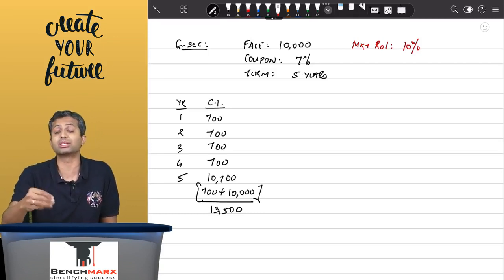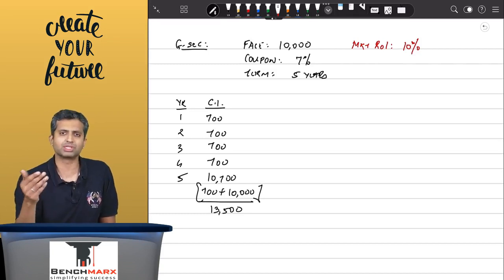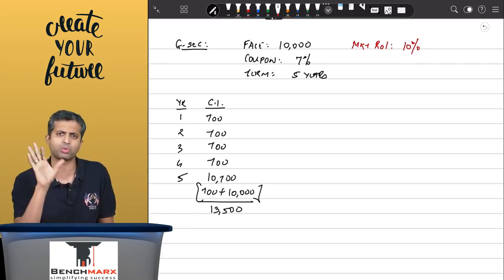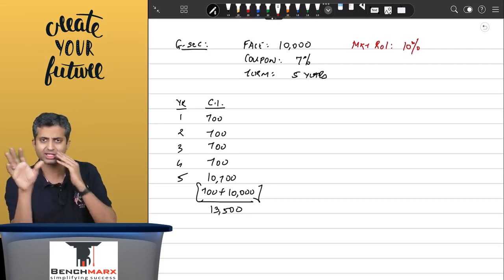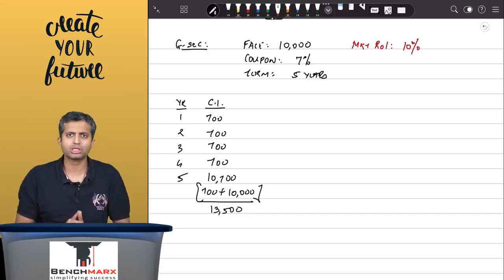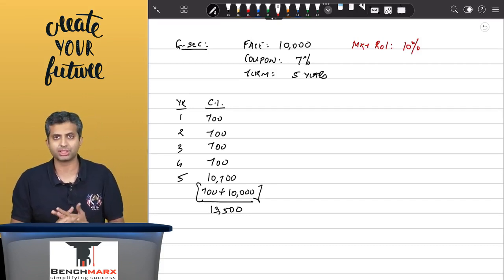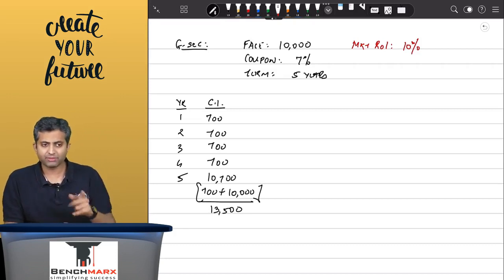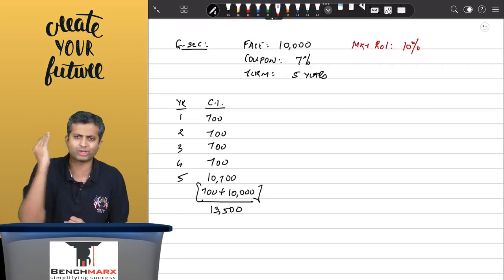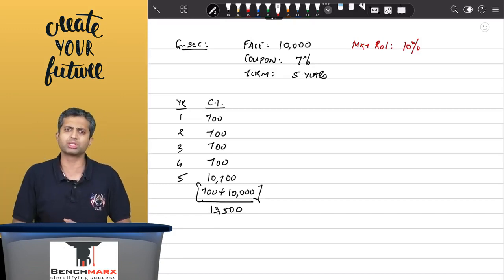So when we say RBI increases the rate of interest by 50 basis points, that is 0.5%. 100 basis points is 1%, so 50 basis points will be 0.5%. Okay. So for the time being, let us say in the market, if I don't invest in this bond and if I invest in some other bond, the market rate of interest, for example, is 10%. In which case I will say that if I have to put my money in this bond, I better get 10%. If I'm not getting 10%, why should I even touch this bond? I'll put my money in some other bond.